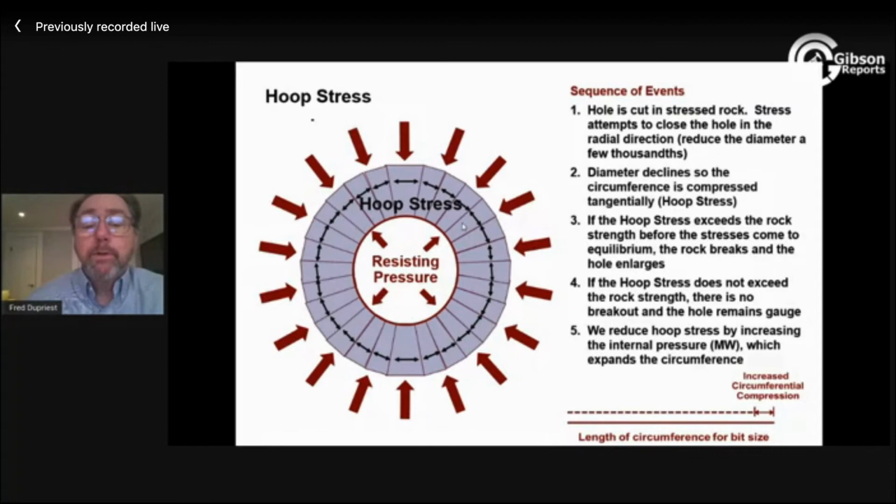There's not really a scenario where it fails. I can do some things to make the mud more effective at pushing on the borehole wall and expand in an unconsolidated sand. I can do some things to make the mud more effective at pushing on the wall in a fractured shell so that I'm not simultaneously pressurizing the cracks as much, you know, put Soltex in it or whatever. So I could do some other things, but the fundamental is still right, and it's still what we need to do. So what is the major diagnostic?